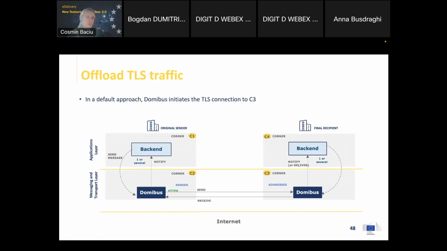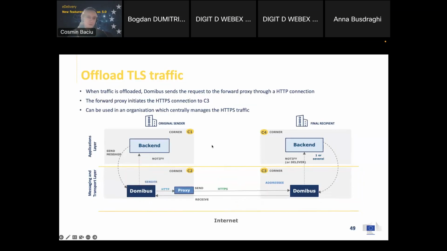A nice feature we have implemented in 5.0 is the possibility to offload the HTTPS traffic to an infrastructure component. As you know, by default, when you have an HTTPS communication between C2 and C3, the connection is initiated in Domibus as a client, and the TLS truststore is used.